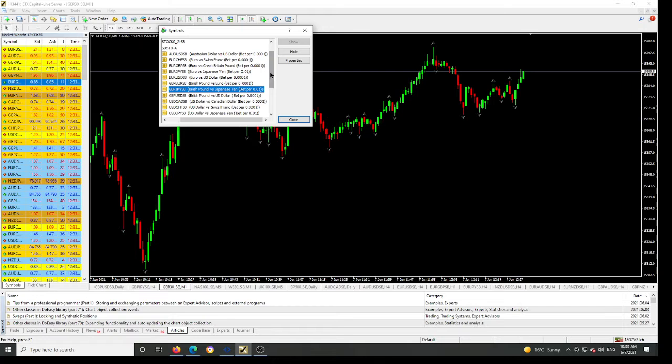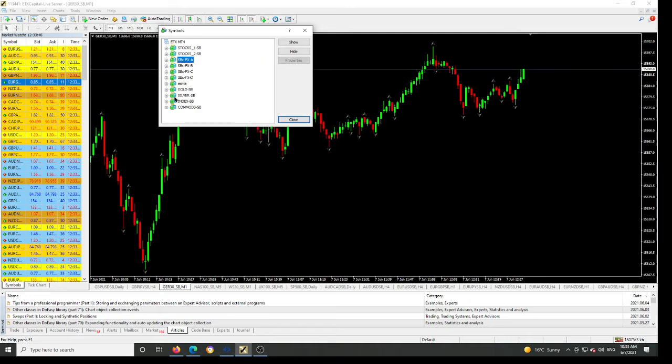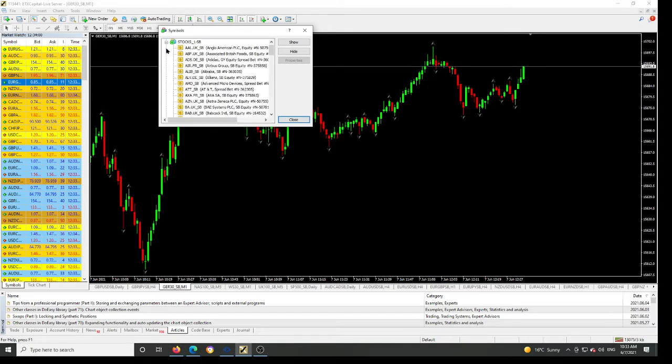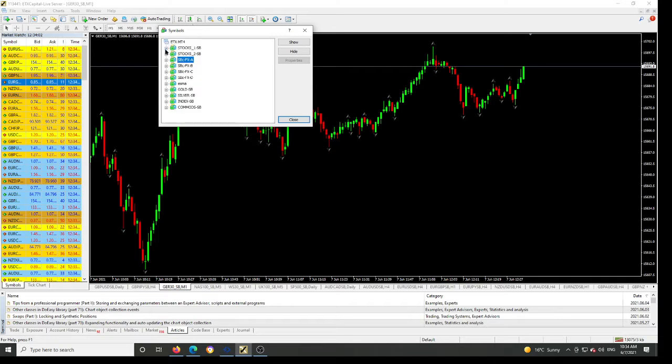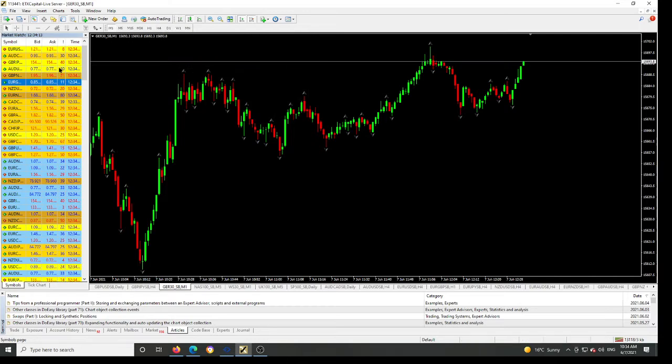So as you can see, these are the symbol lists, and it shows you everything there. As you come here, this is important, everything that is available on this platform to trade. And then you can show, you can hide, properties, everything is there. So if you want to expand, that is how to expand them. And I like my currencies to be on top. You can actually delete everything here and rearrange, but for me, I like everything to show here.